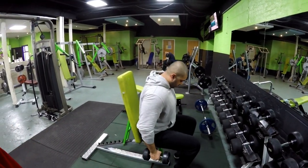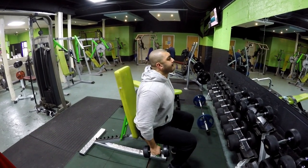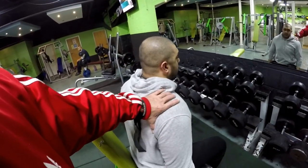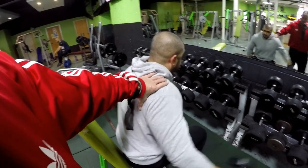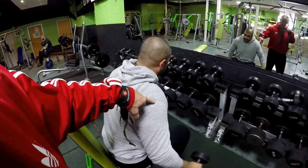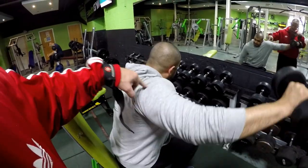Keep that arc in your back, keep your chest up, head up, look into the mirror. One at a time, just go lift it straight away. So here we go, we're straight into a twist movement. Don't twist your body. Lean forward, lean forward, lean there, now lift. Relax your body, your head's all over the place. Where my finger is, push it in.